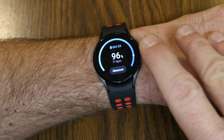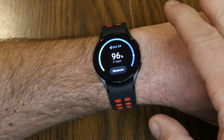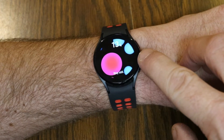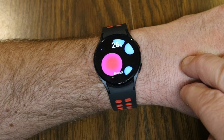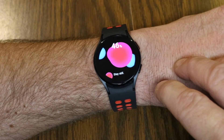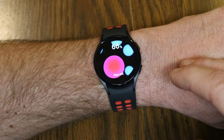I'm going to go ahead and do that with you and show you a couple of other options and ways you can use the SPO2 reading. To take an SPO2 reading, tap on 'Measure' and it says stay still. Now the first time you do this, it also says to move the watch just a little bit higher up on your wrist to allow it to give you a more accurate blood oxygen level reading.